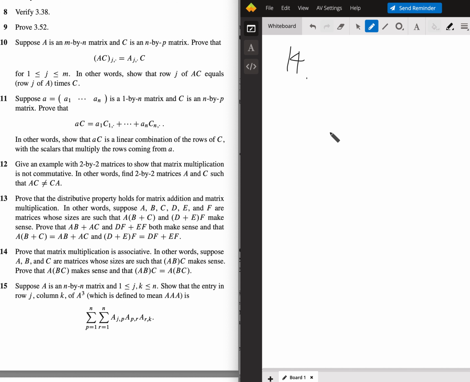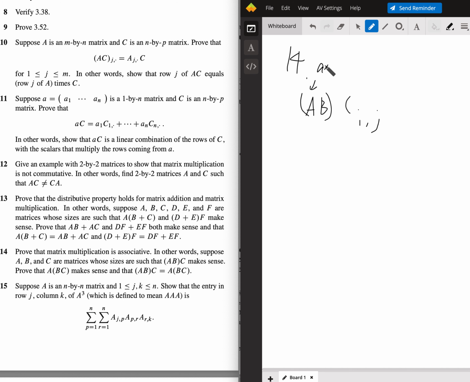Prove that matrix multiplication is associative. Suppose A, B, C are matrices whose sizes are such that ABC makes sense. Once again, I think it is possible to extract element-wise the elements that should be in the matrix. Choose an arbitrary element and show that the multiplication is associative that way. Shouldn't be too difficult, I don't think. Oh, well, it's going to be annoying because there are 3 matrices involved, but otherwise it's not too bad.